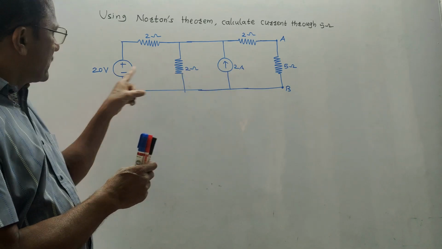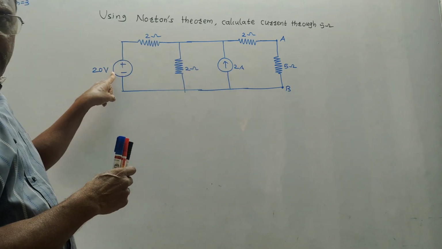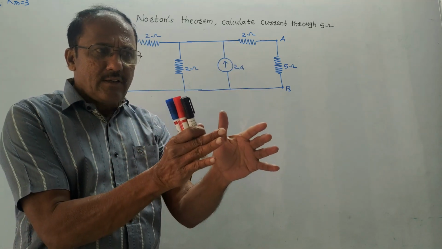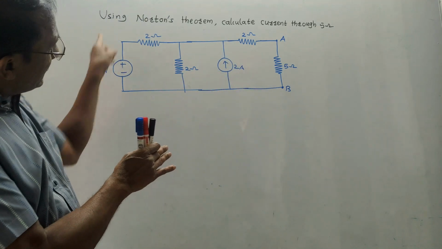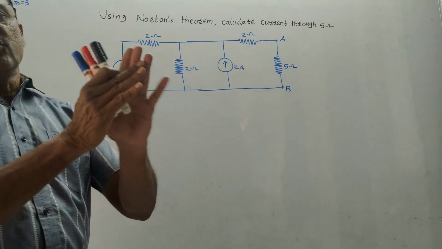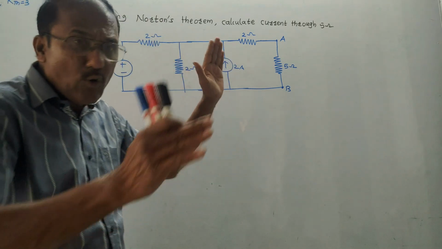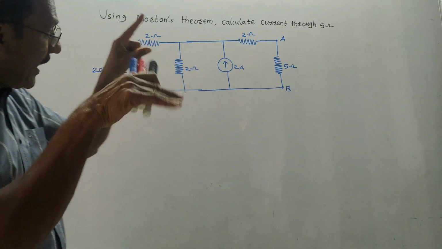If there are different sources, like one is a current source and another is a voltage source, always and always try to convert the voltage source in terms of a current source, so the calculation will be pretty simple, pretty easy. This is because then there will be only one type of source. So I will repeat.